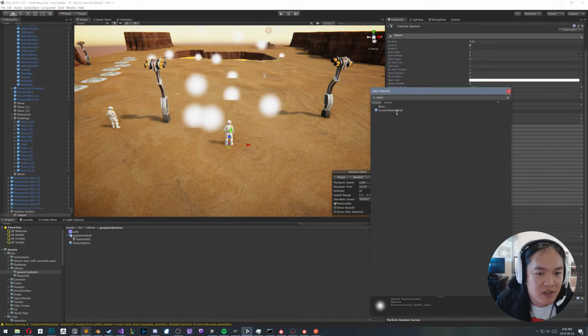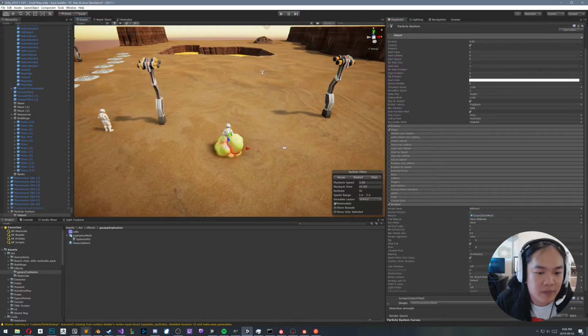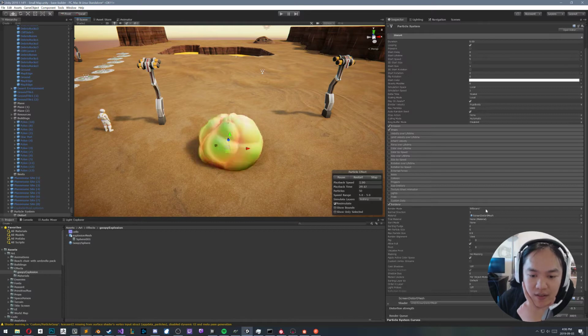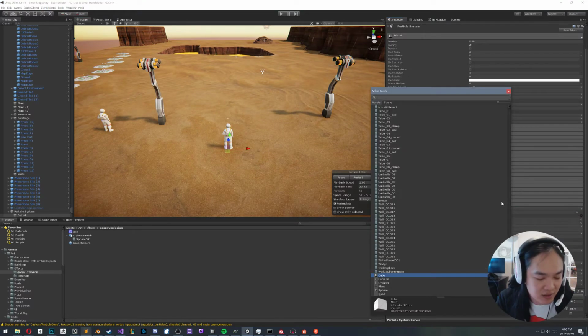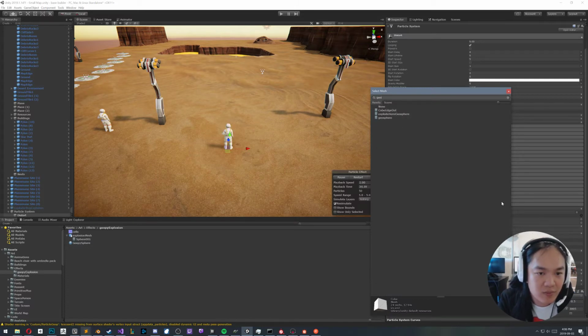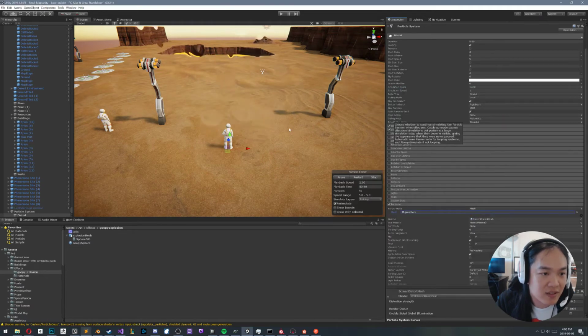Screen distort mesh. This one works on a 3D mesh, so for this we can use any other sphere. I have a geosphere that's pretty low poly, and that's good.